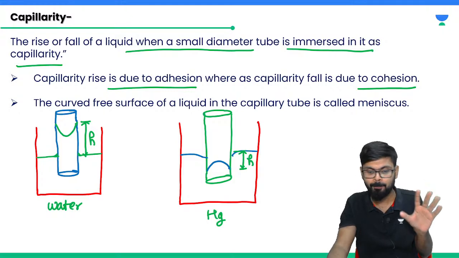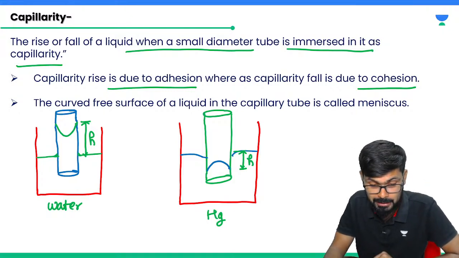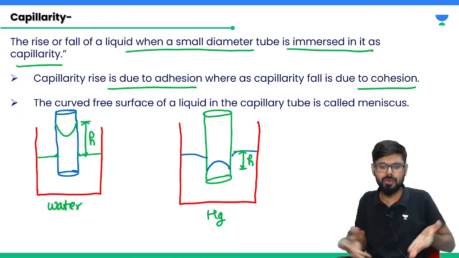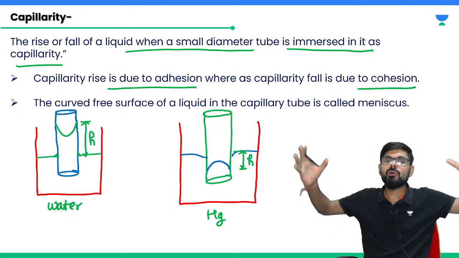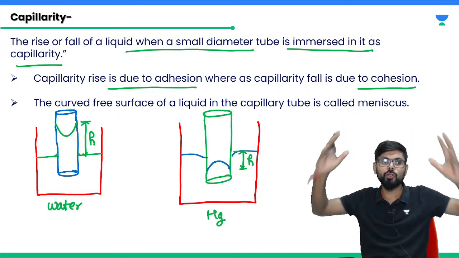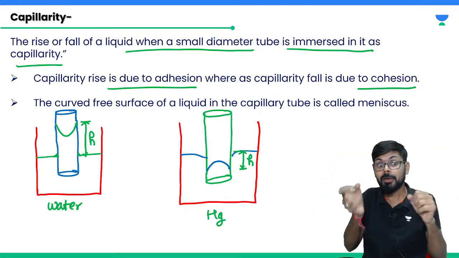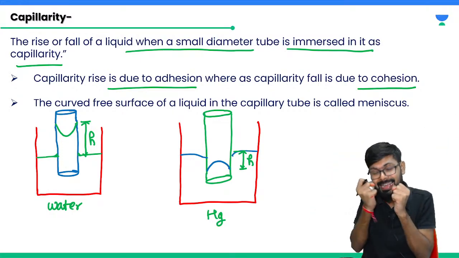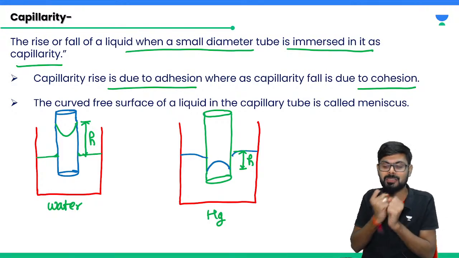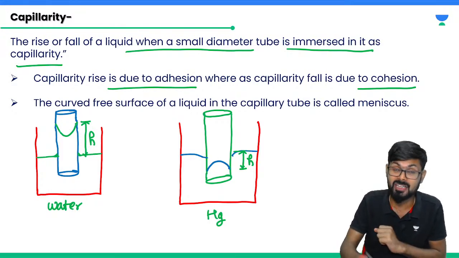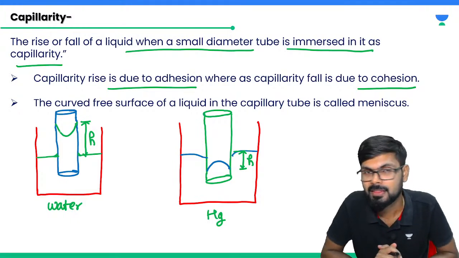This point is clear. Now another point, why it is happening, is very simple logic. Water tries to cover more and more area of the tube. So क्या कर रहा, ऊपर भी जाके cover करने की कोशिश कर रहा है, right? But mercury wants to cover less and less area. कम से कम चिपकना चाह रहा है ये, ये ज्यादा से ज्यादा चिपकना चाह रहा है. That is the only difference.